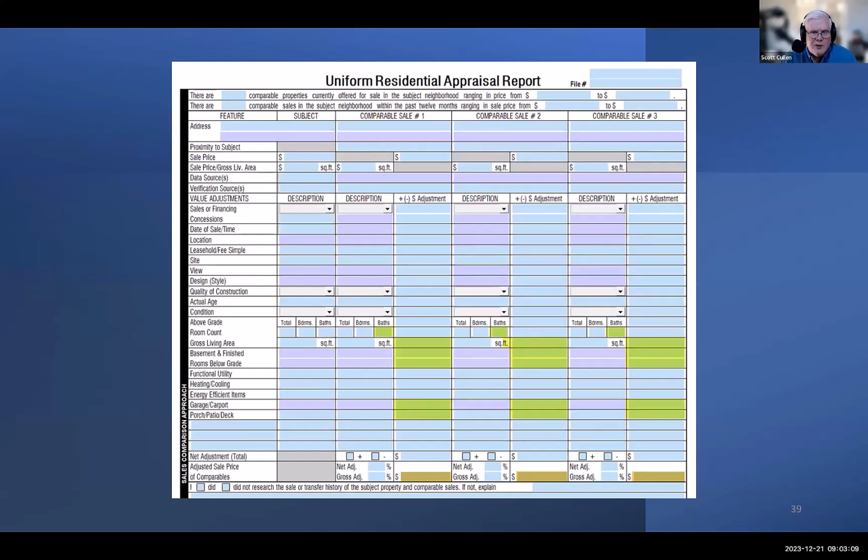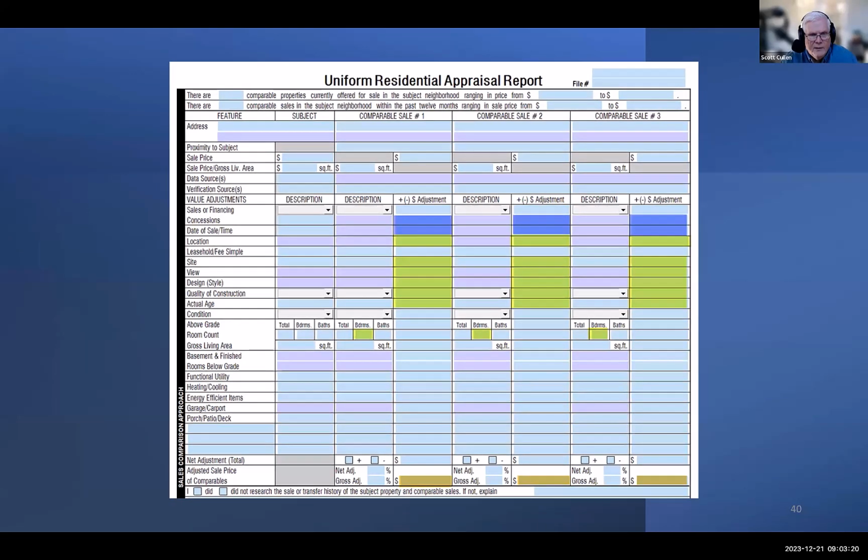We can use depreciated cost to handle the bottom half of the grid. All adjustment fields highlighted in yellow can be supported with depreciated cost. Now let's solve the top half. Adjust the blue fields, concessions, and market change because they affect the adjusted sale prices at the bottom of the grid. Now we can use sensitivity analysis for remaining adjustments.